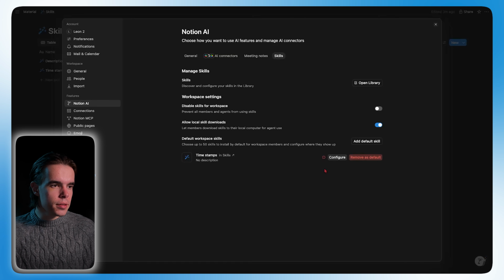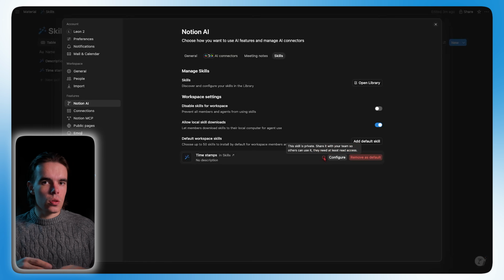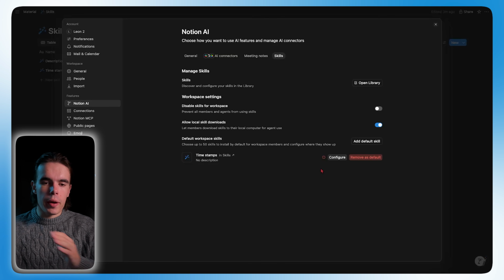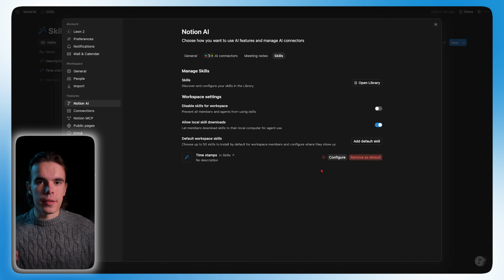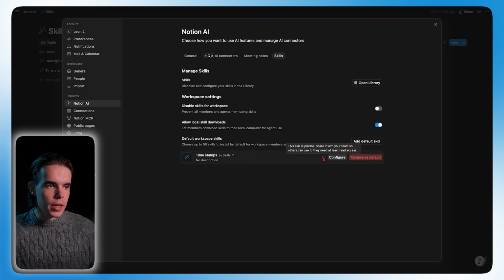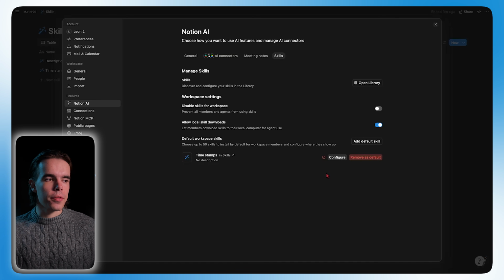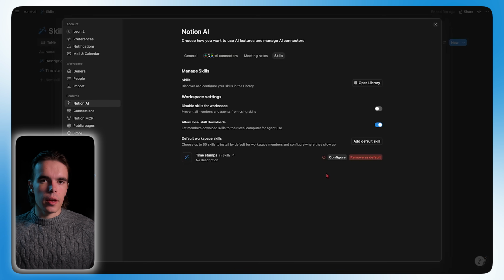Now in this case, I get this exclamation mark because the skills database is on a materials page and this is a private page, so no one else would have access to this. On my other account where I have more than these skills, I have this database in a general team space where everyone has access to. So just ignore this. This is because it's a demo account and I have the page and the database as a subpage in my private section.